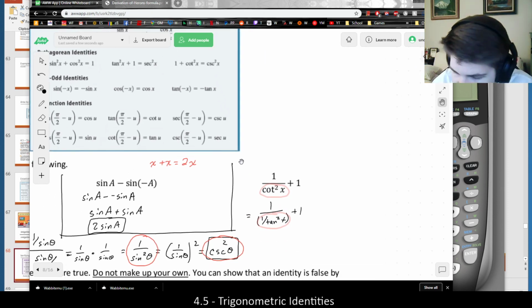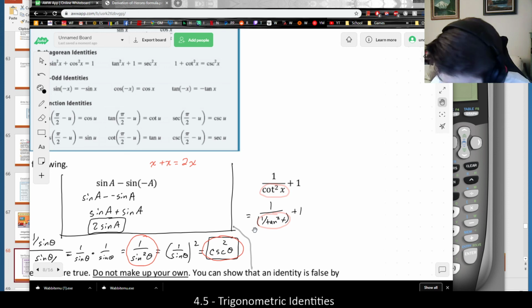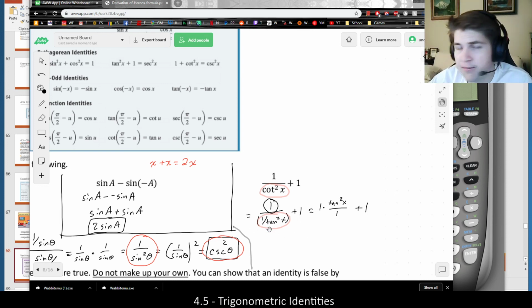But anyways, what you see is that I have a double reciprocal, 1 divided by tangent. And by the flip and multiply rule here, again, trying to deal with such things, I would use the rules of fractions because I have a non-fraction divided by a fraction. And if I divide by a fraction, that would leave me with 1 times the reciprocal of the bottom. So basically, flip and multiply, that would become tan squared over 1, and really have 1 times tan over 1, which is, of course, just tan squared x.